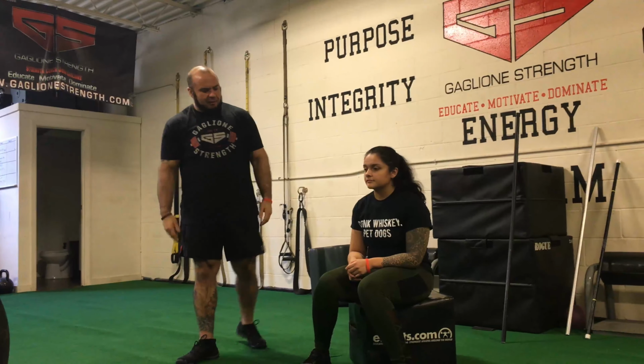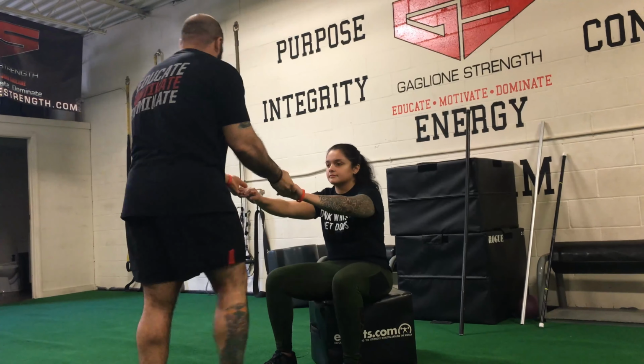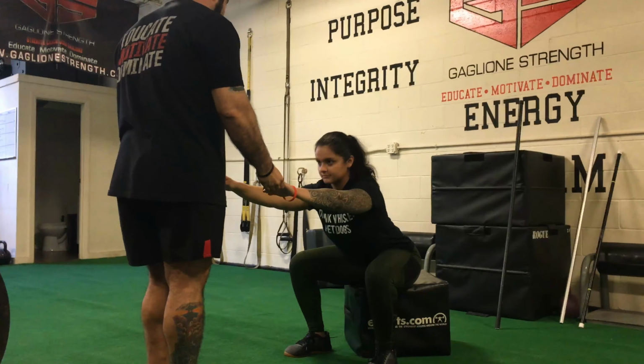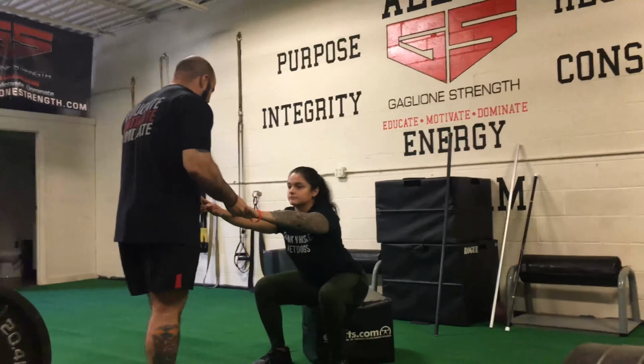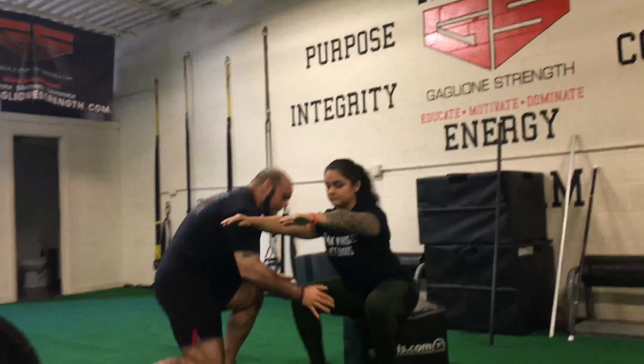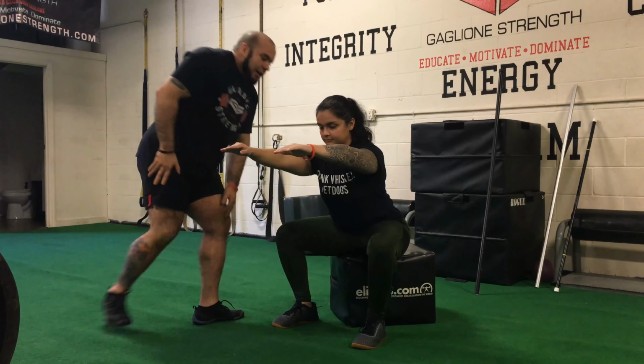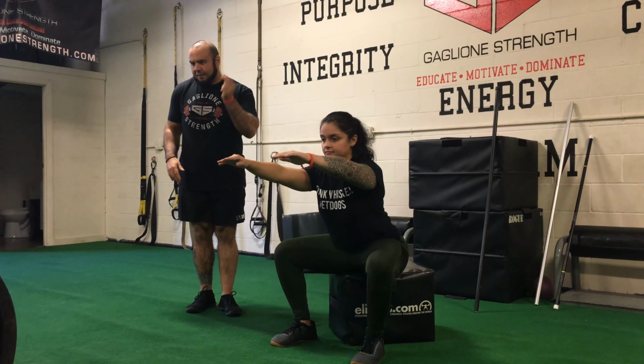A lot of times athletes will mess up the position on the way down. So if I start them in a good position here, correct them, and then have them stand up, it's a lot easier, in my opinion, to work with a beginner like that. The first thing I'm going to do is grab her hands, and get her way over her midfoot. She's going to stay seated on the box. I pull your chest up a little bit. Hold this position, don't move here. Squeeze here. Push into my fingers, harder. Hold that, don't move.